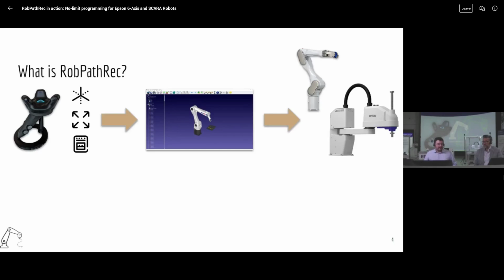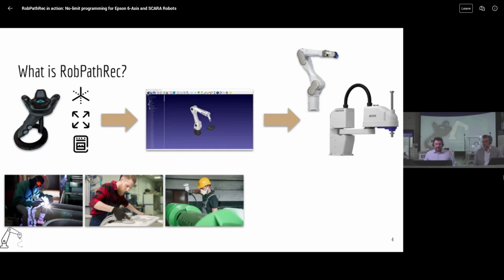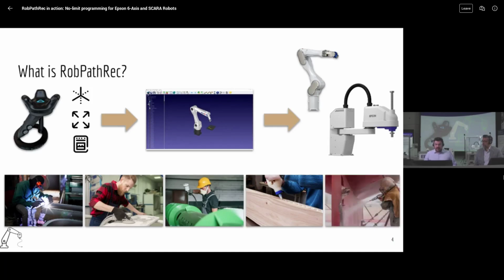So where can such a technology be used effectively? Basically everywhere where you have very complex outlines or surfaces that you want to follow. For example, welding, surface treatment like polishing and grinding of surfaces, spraying and paint application where very fine hand movements should be copied, any kind of gluing or dispensing application where you want to place fluids on surfaces, and for sure powder coating and sandblasting applications can be supported with our tool as well.